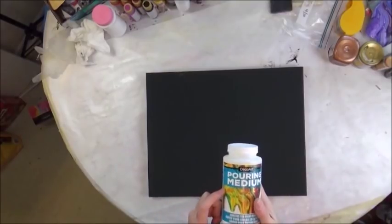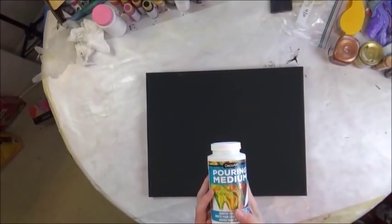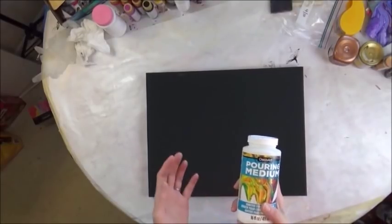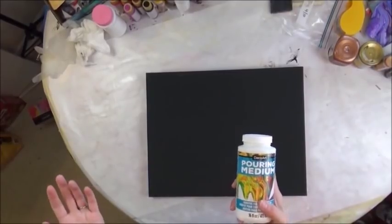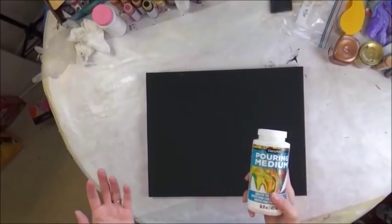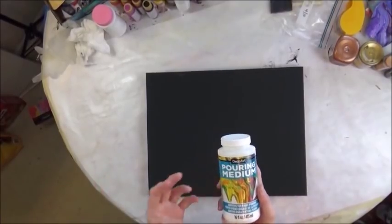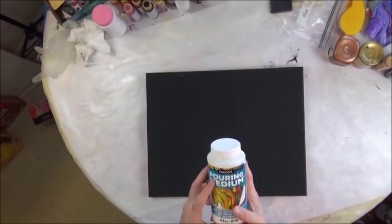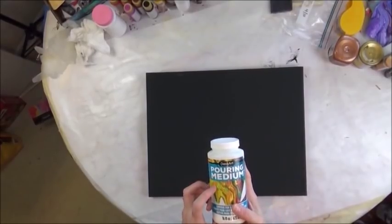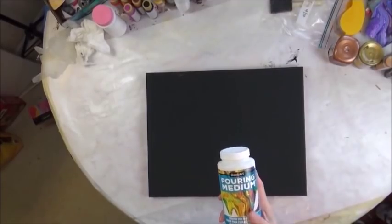You know, this is the largest bottle that they have, 16 ounces. And so when you do multiple paintings, sometimes I do several paintings a day, or at least 5 or 6 in a week, you're going to go through some stuff really, really quickly. And that's why I often use Floetrol or Oetrol. So I'm going to see how this works. I'm going to give the pouring medium from DecoArt a try. So I'll be back in a minute.